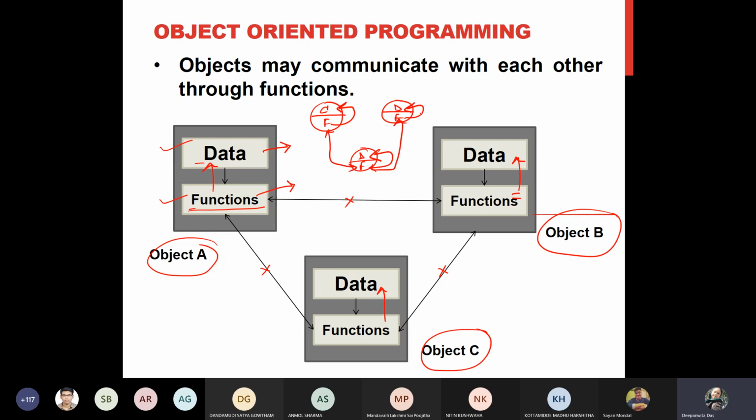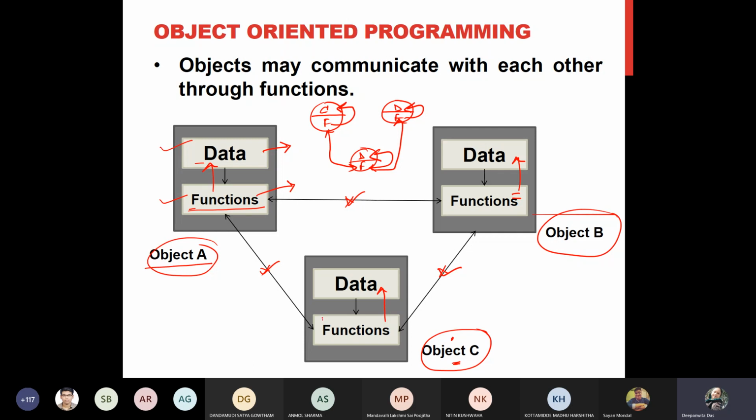Okay, so these lines are required because the objects communicate with each other through their functions. Okay, so say now this object C wants to access the data of object A. So what will it do?